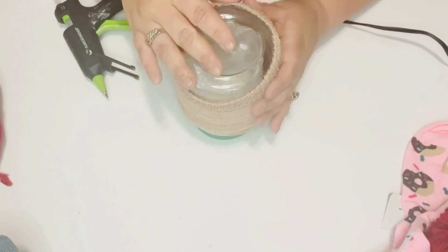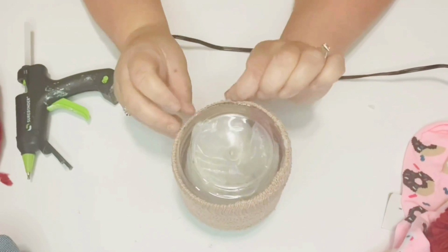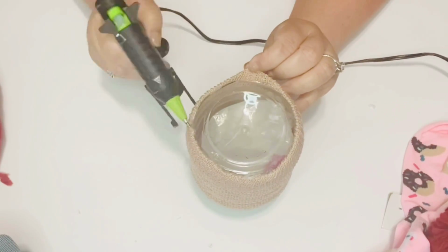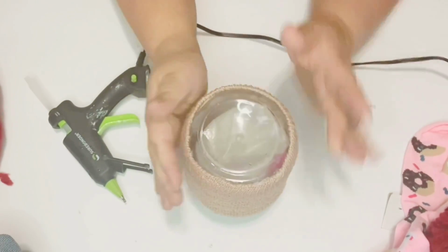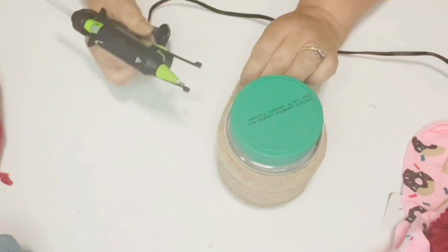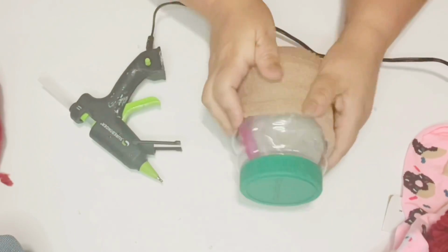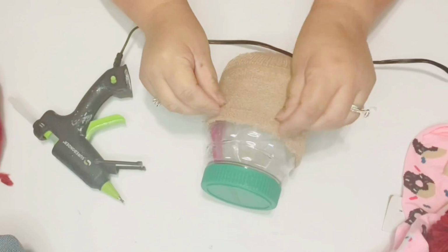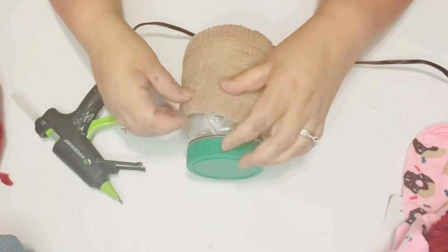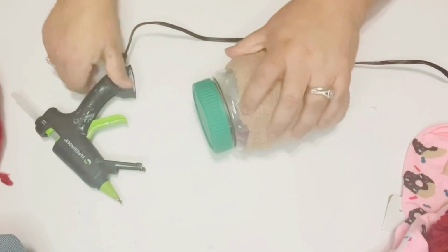Okay, so we put glue on the bottom of our jar and put our sock right over where the bottom is, right on the rim. See that right there? And then I'm going to do the same thing to the top, and it's just going to be below, not fully to the top, but more than halfway. See that? We want it where the jar bubbles up.